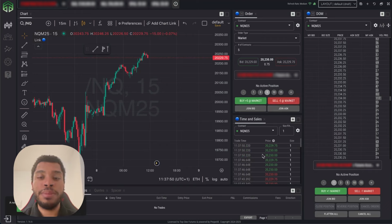Here where it says time and sales, as you can see, you have an overview of all the orders that are being placed, so you can see what is the size, you can see at what price it was placed. Of course, if it's green it's a buy, if it's red it's a sell, and also you can see the time. Having this is really useful because it allows you to see what other traders are doing, and most importantly is something that you can really only use when it comes to futures, because all the data come from a central exchange, contrary to Forex, where basically every broker can have different information.